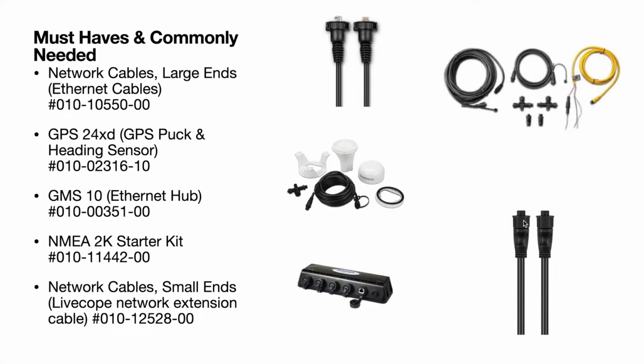Then you have your network cables. These are the small ends. Notice on the large end here, it screws into the back of the unit. This is the network cable adapter you're going to need for Live Scope, because it comes with a really short cable. So if you want to move it around in your boat a little bit, you can get like the 6-foot cable that has this on both ends, and that'll get you by. And then another thing, remember, for each unit you have, you're going to want to get another drop cable or just a shorter NMEA 2K cable.